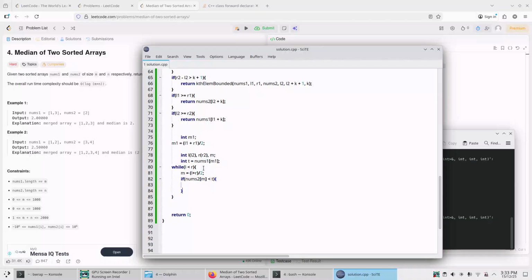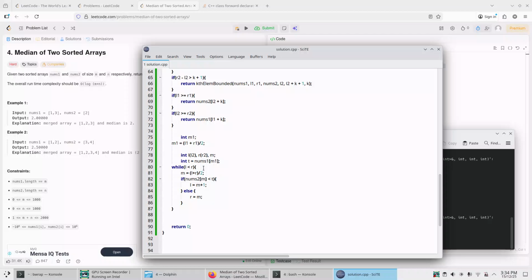If it's less than t, otherwise r equals that. I think this should work.